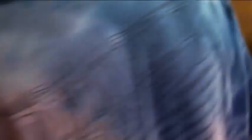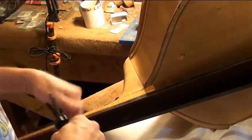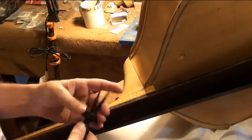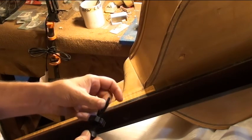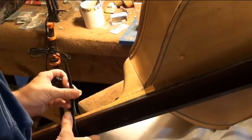You can see right here — she's moving. So what we're going to do is squeeze some hide glue into this and clamp her down with strap clamps and one bar clamp. When you're working with hide glue you've got to be pretty quick — it sets very quickly. So I've got the glue in the syringe, I've got to have all my clamps set up, pre-fit and ready to go.